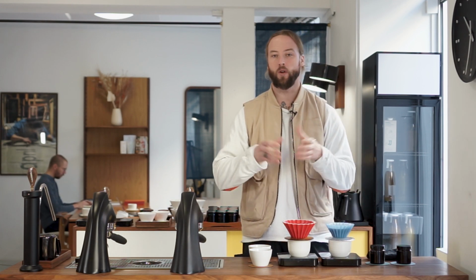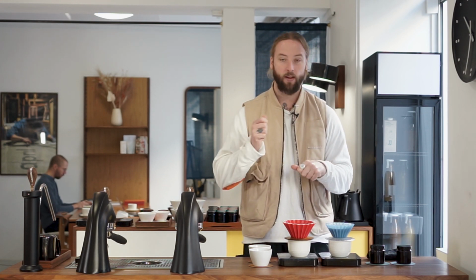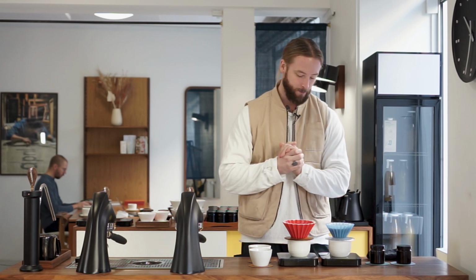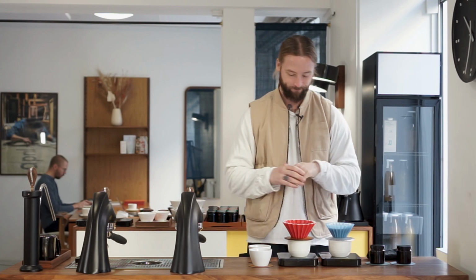So regardless of what grinder you have at home, if we say that we're looking for a 230, 240 total brew time, simply adjust your grinder accordingly, right? So keep the pouring structure, and then you just change the grind size to get that total brew time. And if you achieve that brew time, all should be good. And the coffee should actually come out tasting as it should, right?